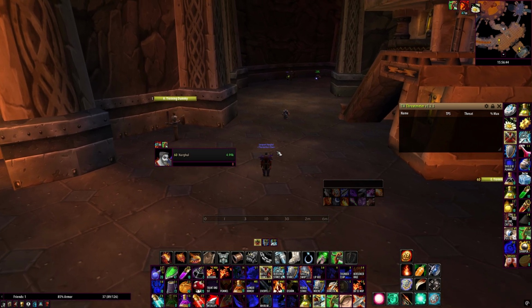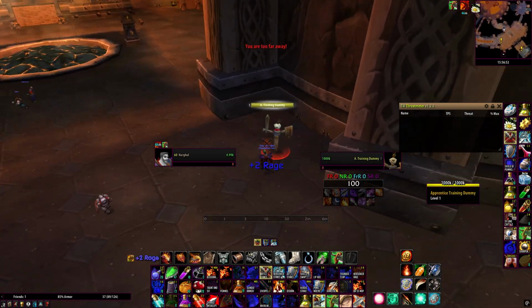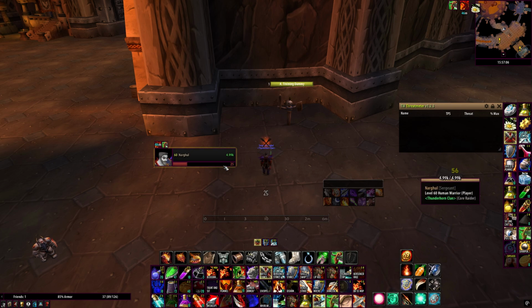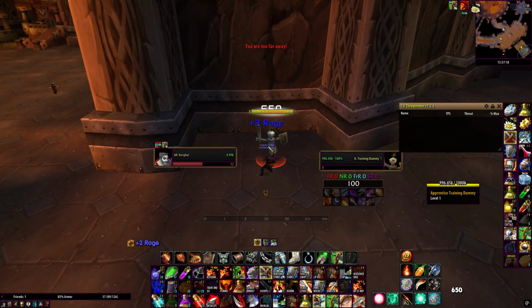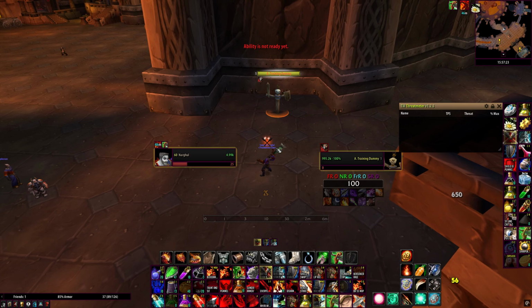So we have a battle stance, berserker stance, and we have a defensive stance. I'm gonna DPS this dummy over here. Okay, I'm already on 100 rage. Now with a normal battle stance macro, if I click it by mistake, I will go to 25 rage. I will lose all the rage. I will keep only 25 rage because I have tactical mastery over here. It's gone. Here, once again. There, gone.